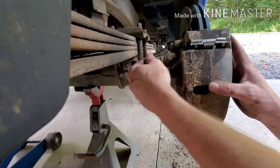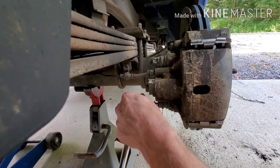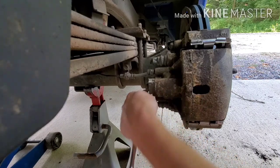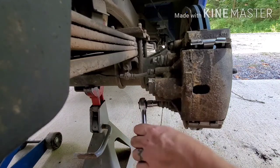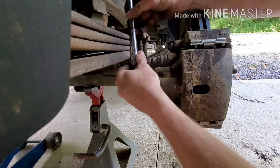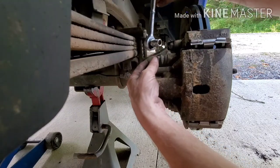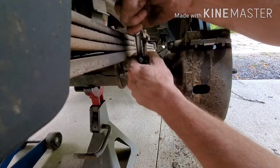That one found its home. Now that one found its home. We'll tighten these 10 millimeters up here. It's a little easier when you got a little bit of experience from the other side. This one definitely went together easier. Come on. Gotta use these Amish tools.